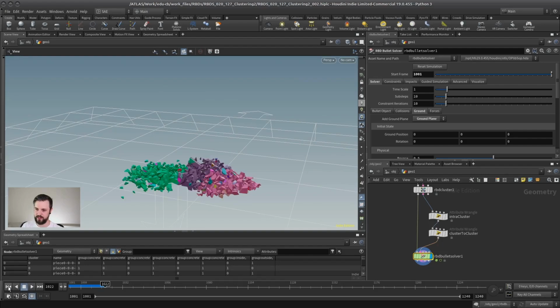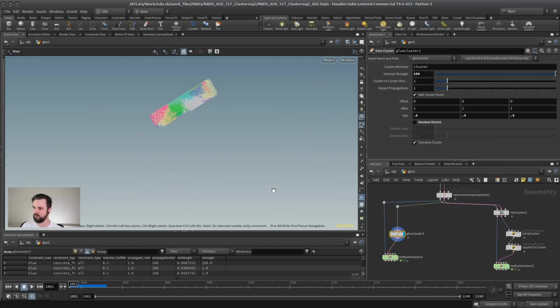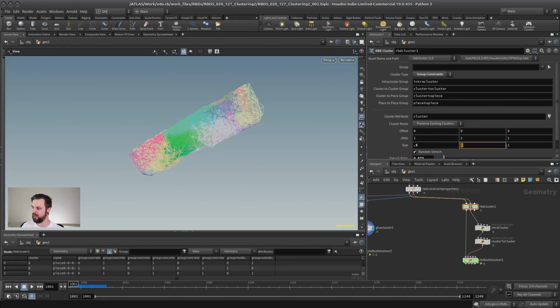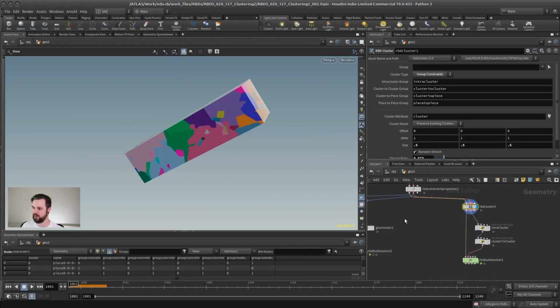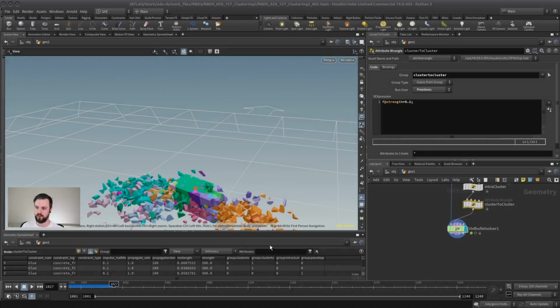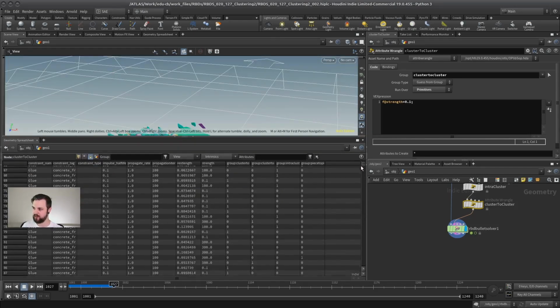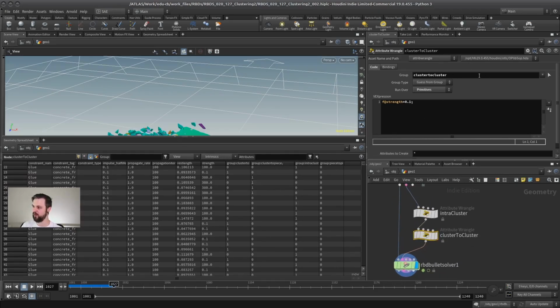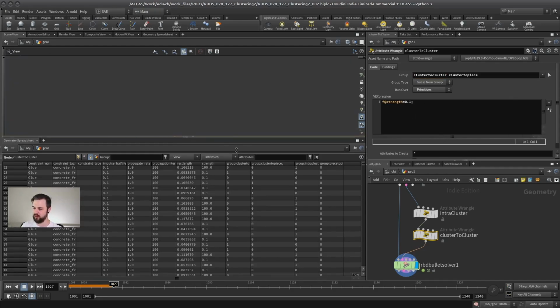And the difference here is that the size of the constraints is different. So let's adjust this so that our RBD cluster has the same size of clusters. So something like this. Let's quickly have a look at the strength. Okay, I still see a lot of 380s, and the 380s are in the group cluster to piece. So let's maybe weaken them as well. So let's not set the strength only to cluster, but also cluster to piece. It seems to change the behavior quite a lot.